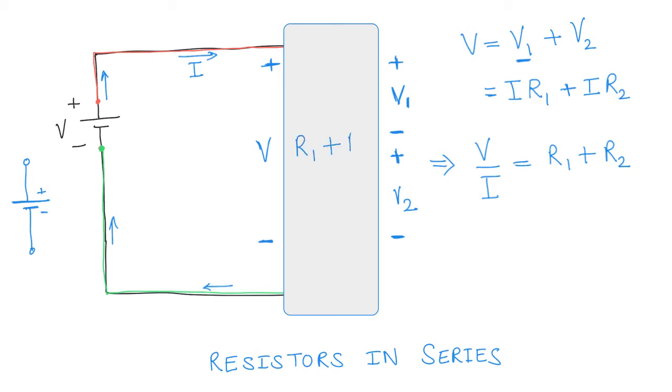R1 plus R2, and let's call it the equivalent resistance R1 plus R2, then this resistor would generate exactly the same amount of current that the combination of R1 and R2 were doing. So in other words, when two resistors are connected in series, they act as one resistor which has a resistance that is equal to the sum of the resistances of the individual resistors.